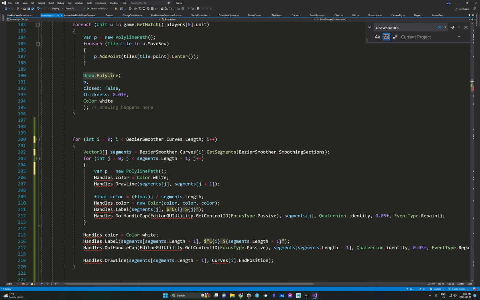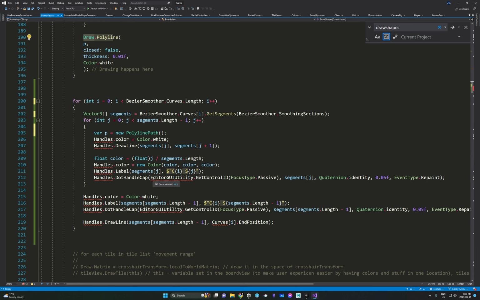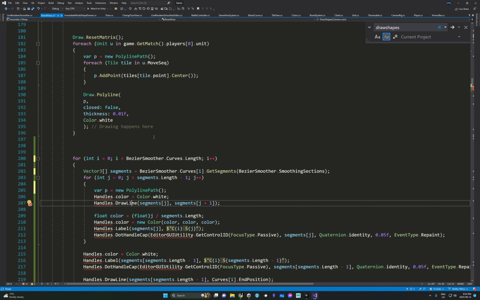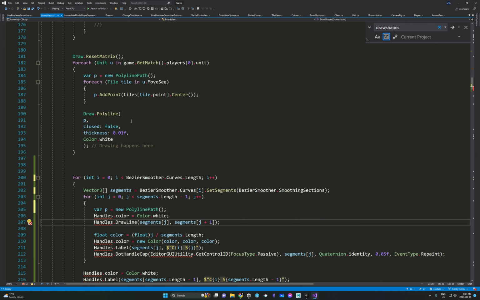There's a draw line here. What is draw line? Plus one. Okay, it's going to want... This is an int? Oh, it's a vector 3. Two vector 3s. Yeah. Where do I define these vector 3s on this one? I create the new one here.